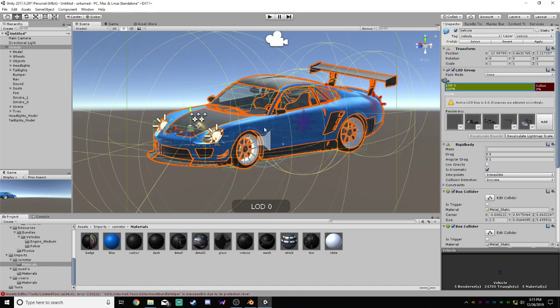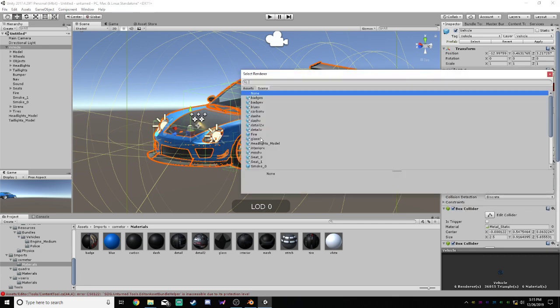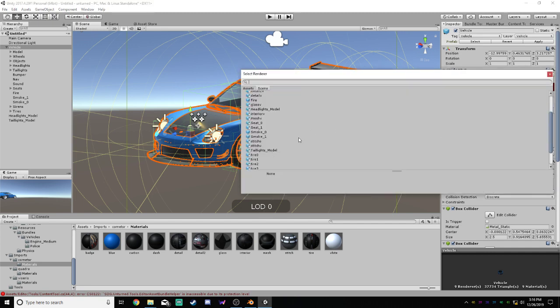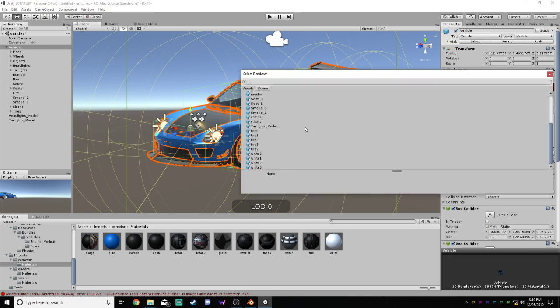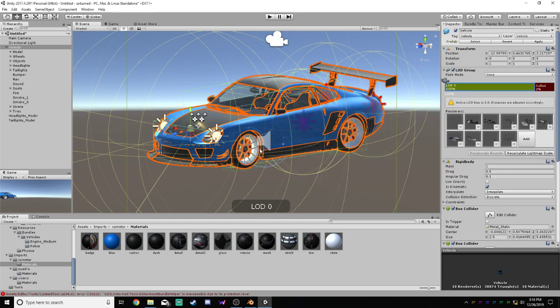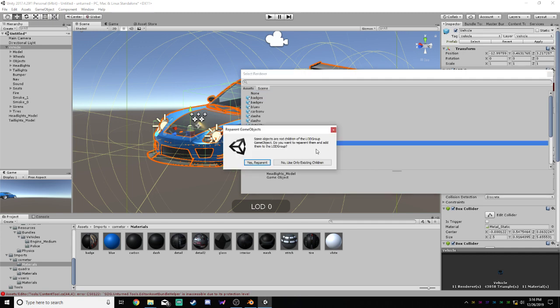Dash V, detail 2V, already did detail 1, glass, interior, mesh, stitch, and tire. And then the headlights model should work.